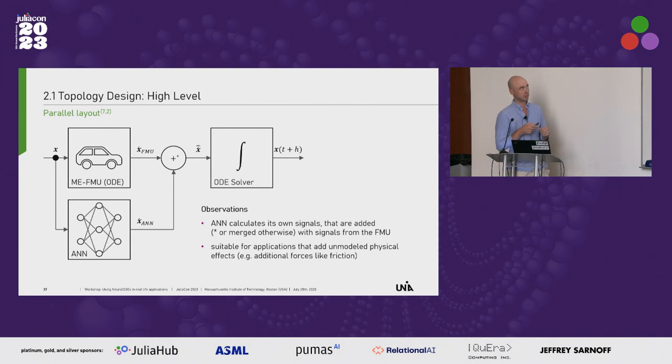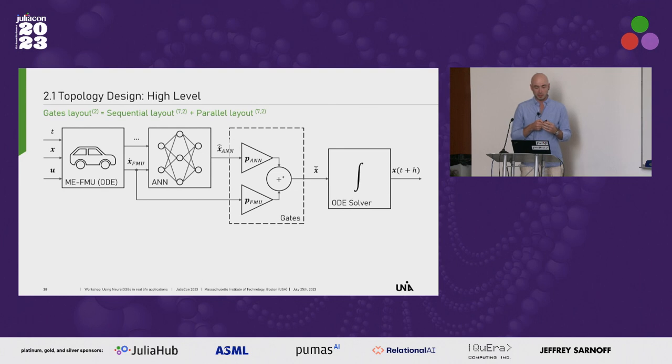So far, so good. But what if I just don't know what the missing effect is? So I'm not sure whether it's a modeling error that needs to be corrected sequentially, or a special effect I need to train for and it needs to be corrected in a parallel topology. If I can't decide by myself, it's often easier to let someone else decide, and we want someone who makes good decisions at this point, and this is the optimizer for our neural ODE parameters. So if I want to outsource the decision, should I model it sequentially or in parallel, we basically only need to enable the topology to express both cases. If I do so, I can just fade between them on the basis of trainable parameters.